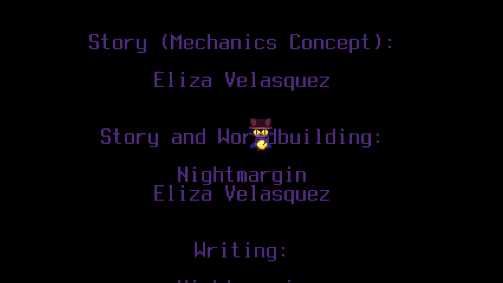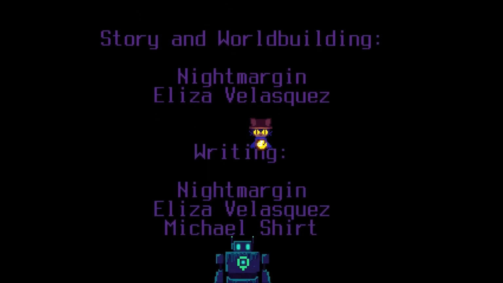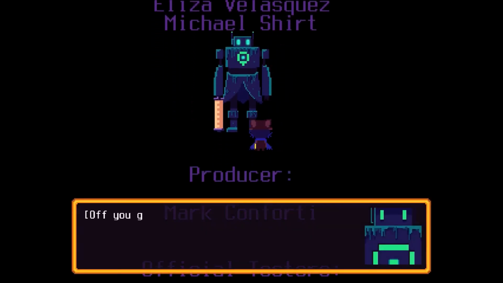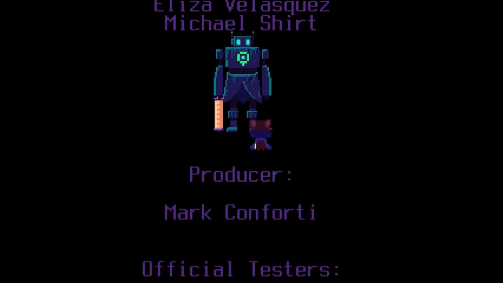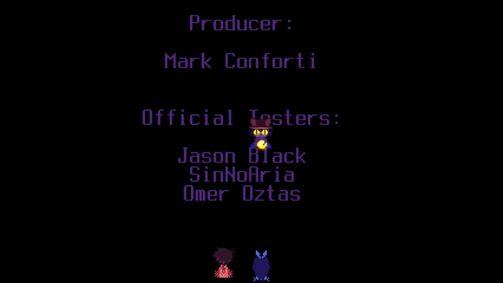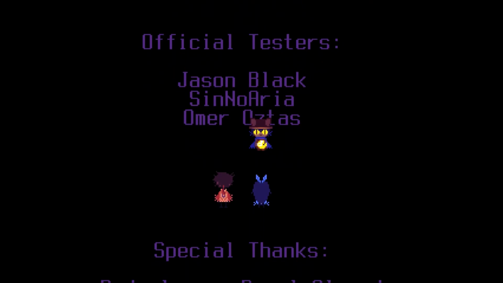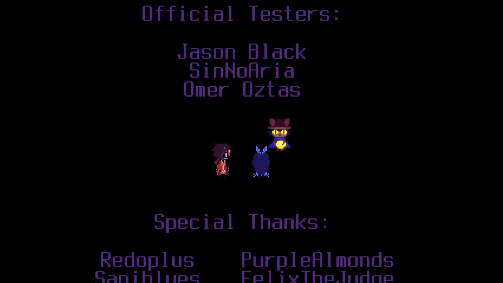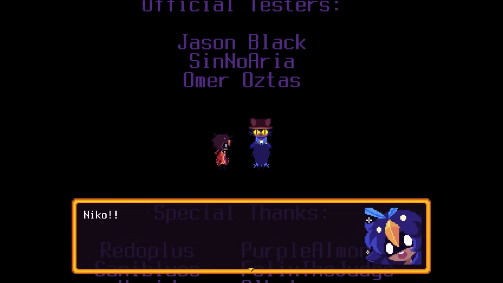Story and world building. Night Margin, Eliza Velasquez. Night Margin. Oh, it's the big robot. Off you go, Messiah. Producer, Mark Conforti. Official testers, Jason Black. Shino Aria. Homer Oestes.